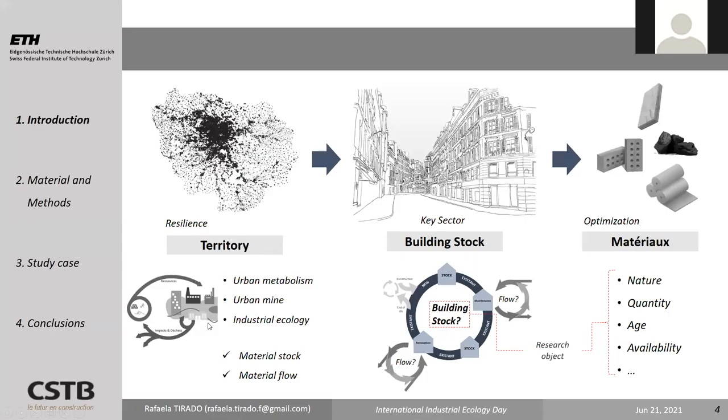So, since 2007, more people have lived in cities than in rural areas. Cities consume most of the earth's resources and account for 60 to 80% of greenhouse gas emissions. According to the United Nations, by 2050, two-thirds of the population will live in cities. A galloping urbanization movement. So this represents a challenge for cities to adapt to this growth, both in terms of consumption and in terms of waste management.